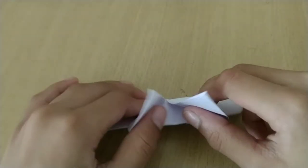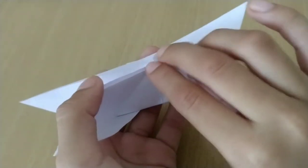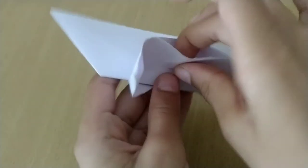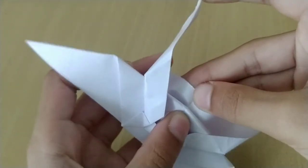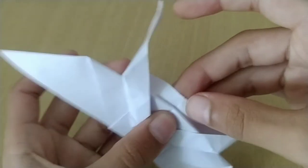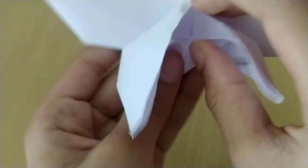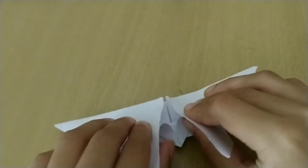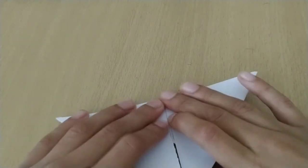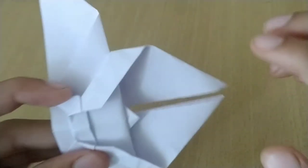So what we have to do is just open these wings and you see this flap. Just put this flap down like this. And then fold this in like this. And then just fold them in. So they are in now. And there you have it, the body.